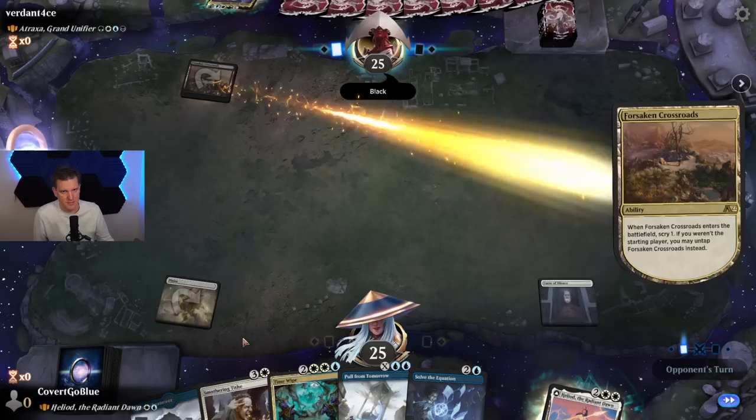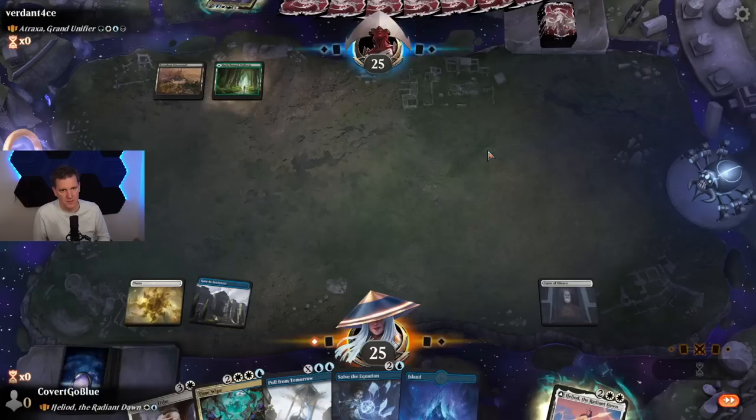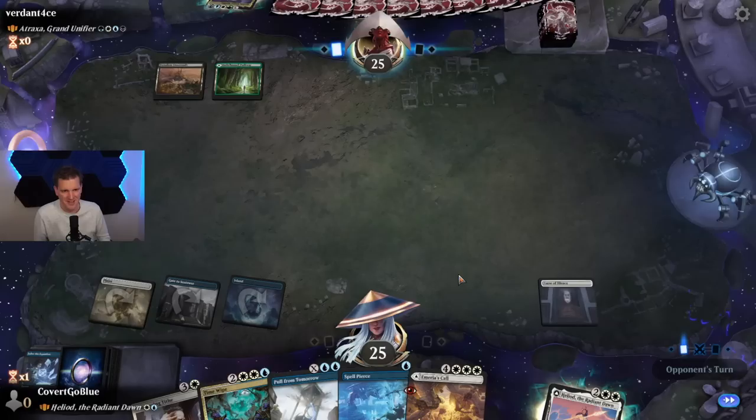Naming black. You know I'm right. Scry top. Hey, the land. All right, let's see if we get to cast Solve and Smothering Tithe. Beautiful. And we're getting Emiria's Call in kind of embarrassing fashion, but hey, better than nothing.